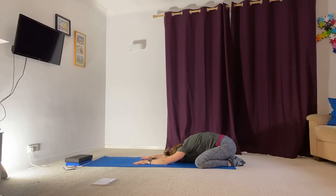Just allowing the forehead to rest down towards the mat. If it's more comfy, you can have the forehead on the hands. Okay, so you've got a few options to hopefully make that work for you.